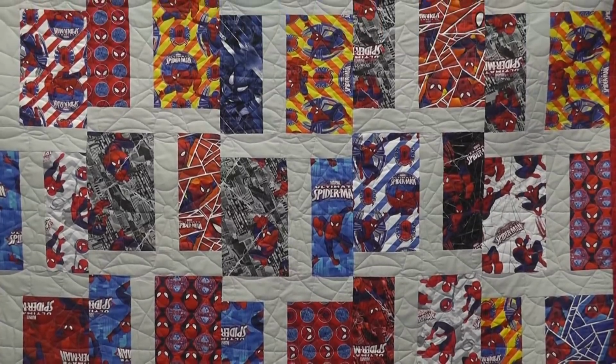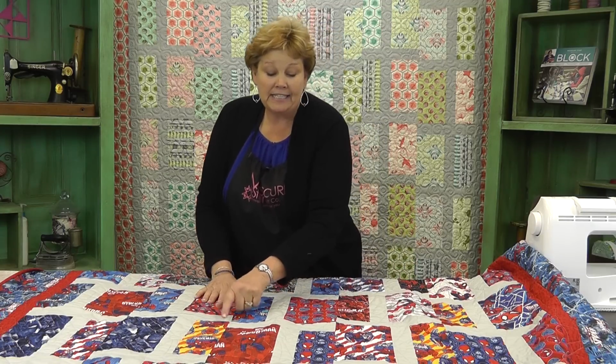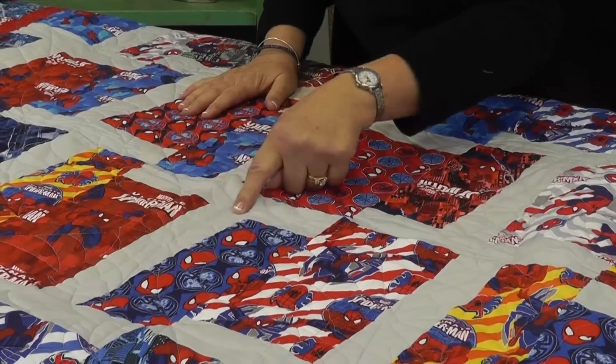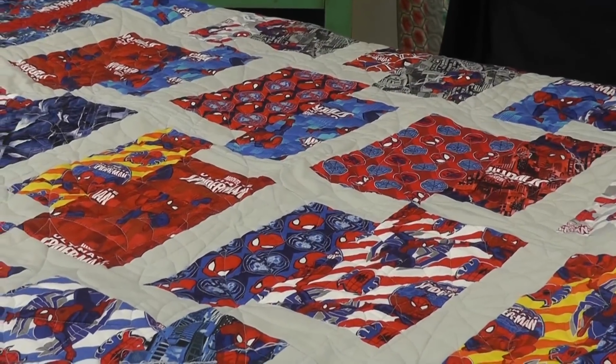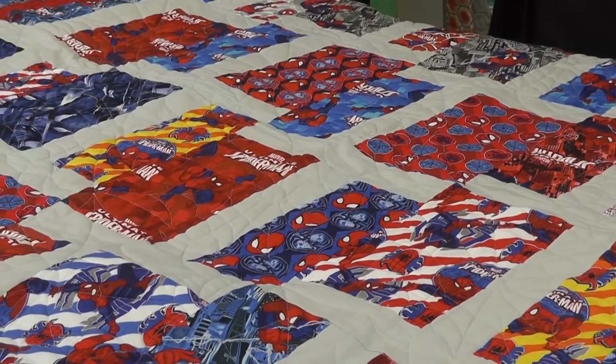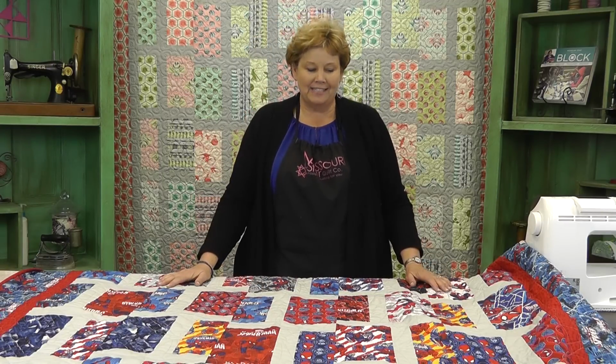So I bought a whole bunch of 1/2 yard pieces of Spider-Man fabric because there are several little boys in my family who happen to love Spider-Man. And I just went ahead and did the same T block. You can see here's your T in the Spider-Man ones, and I just put them together, and it made it really fun because these are bigger cuts. We're not talking tiny little pieces where you're trying to see Spider-Man.